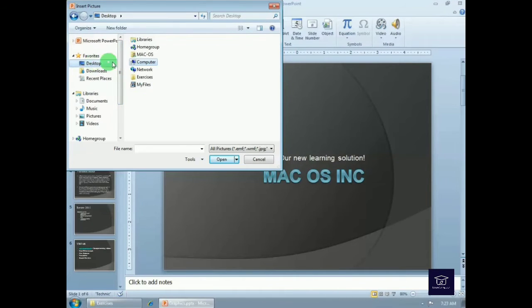Well, you can navigate to the desktop and look over here in the main window, find a folder, double-click to open it up. But on my desktop, I have the exercises folder, which is what it's showing that I'm currently in. As you recall, in the exercises folder, I've got a lot of files, but it only displays this image file here, because down below it says it's only looking for pictures with these extensions. .jpg, there it is, .jpg. If it has that extension, it'll show it here, so that way you don't have to sort through a bunch of files to find the images that I want to insert.